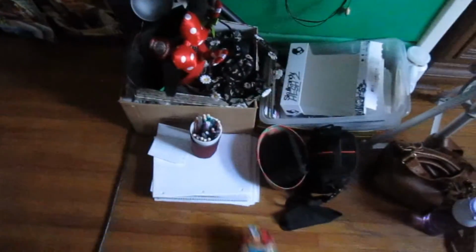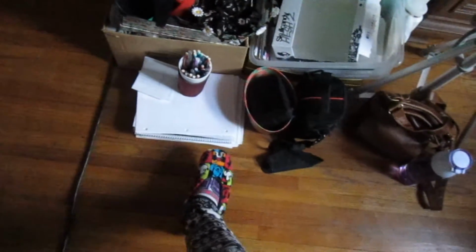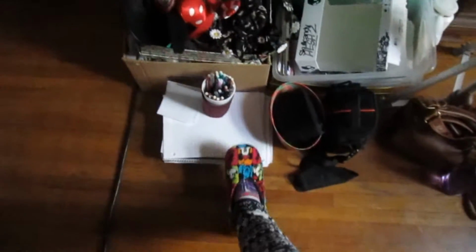I have a box of gloves, hats, stuff. I have a cork board back there, and you can see I have posters there too. Over here on this side, if it focuses, okay, I have a bunch of stuff on my floor because I don't know where to put it. Right here is my pants and my slippers. Be jealous, they totally match. And right here, I have a stack of paper, a couple notebooks, my video ideas, and a bunch of other things together in this.